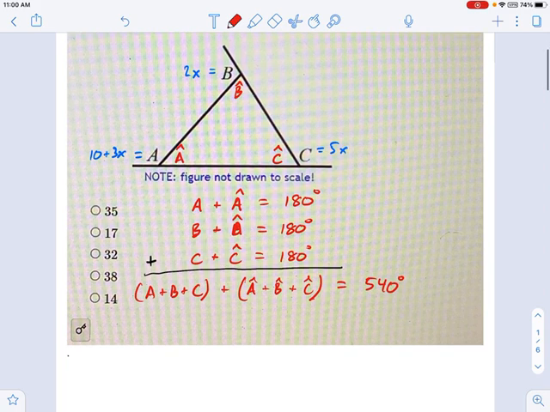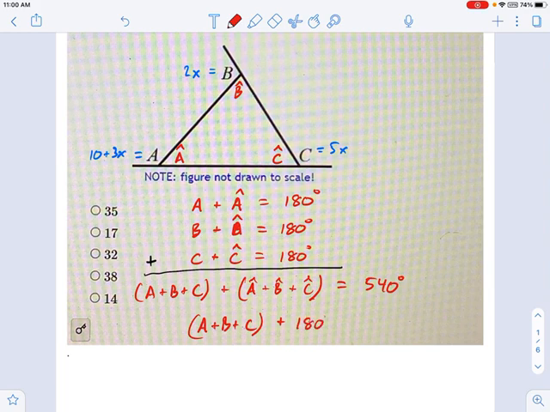So now I have A plus B plus C, that's the exterior angles, plus the sum of the interior angles, which I know to be 180 degrees. This part right here is 180 degrees. And that's going to be equal to 540. And then I can subtract 180 from each side, and I get this: A plus B plus C equals 360.